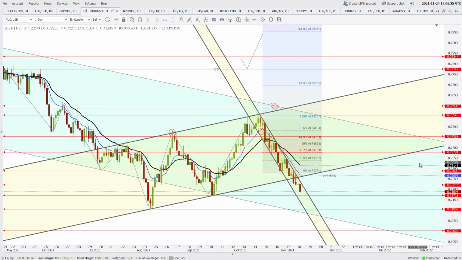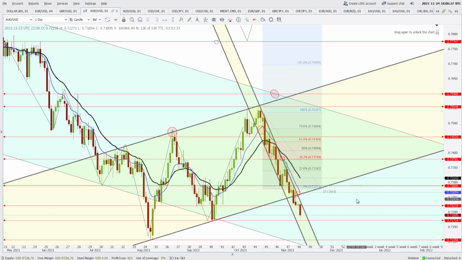Talking about the Australian dollar, it has already broken below 0.7221 today. This was considered a very important support zone. You can see here I was expecting demand to rise from here, but it did not. Although there was a bullish pin bar yesterday, today it is broken, and now 0.7171 may be seen as the next area of demand, and if that is taken out, then the next area of demand will be around 0.7105.